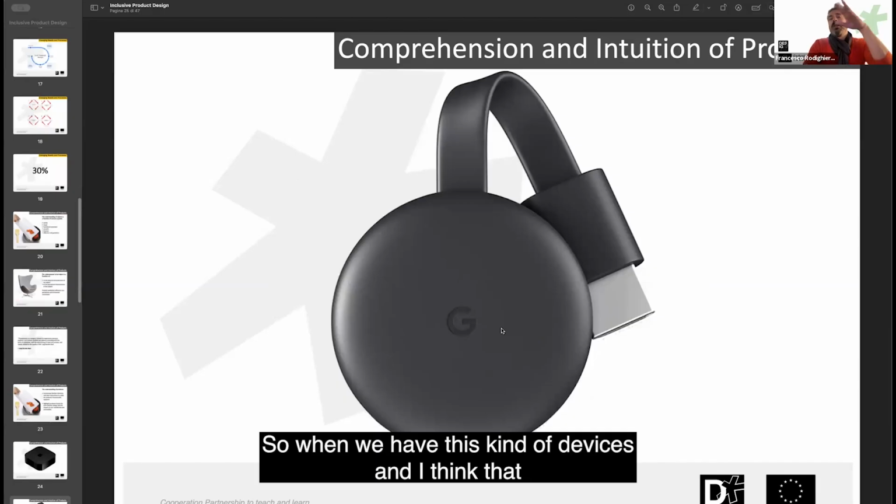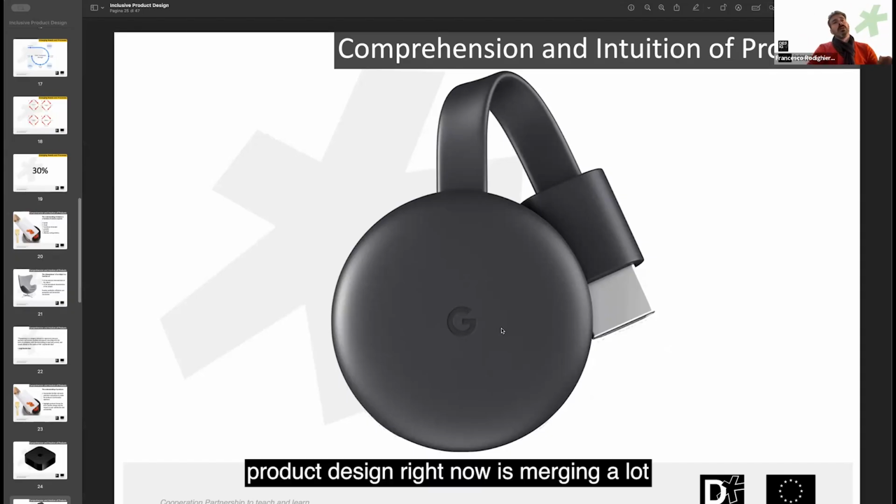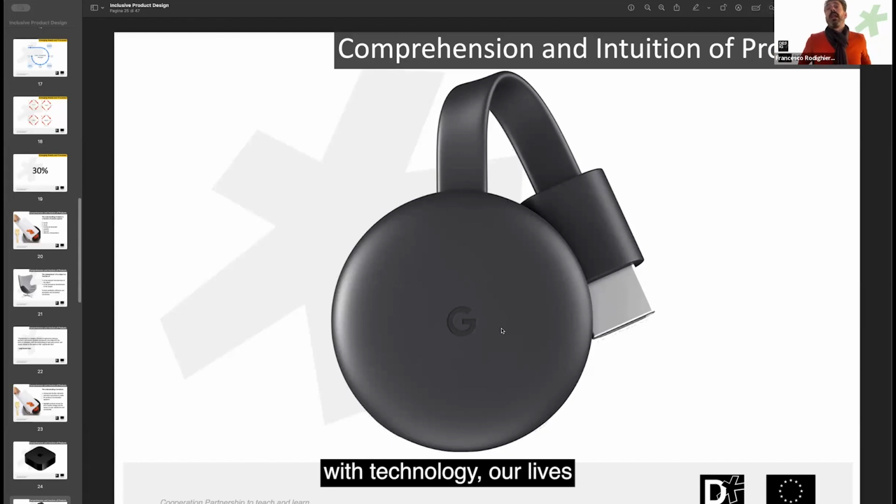So when we have this kind of devices, and I think that product design right now is merging a lot with technology, our lives, our behaviors are very connected to mobile devices. This kind of product, they have, let's say, a vulnus.